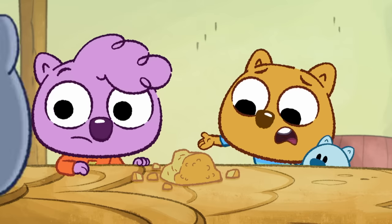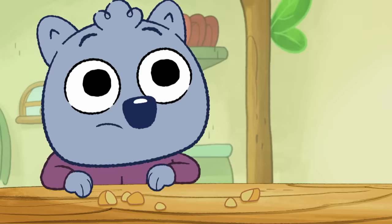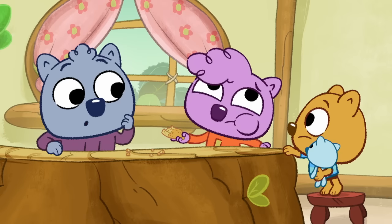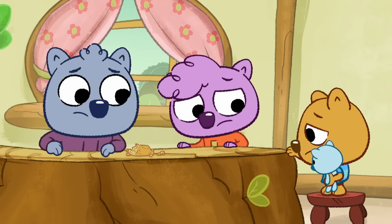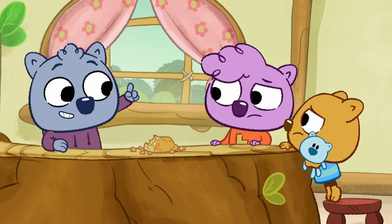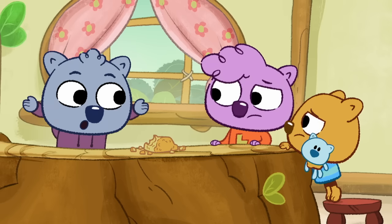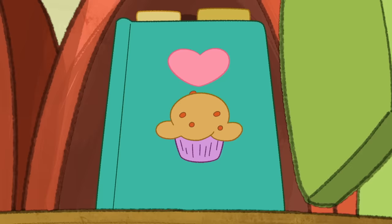Is that all that's left? It looks kind of dry. Ugh, it's old and stale. We can't give Grandma old stale cornbread. No! But we can make her some new cornbread. All we have to do is use the Wombat Family Cookbook.